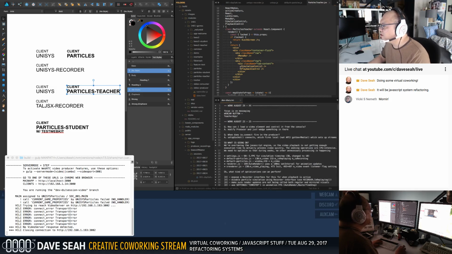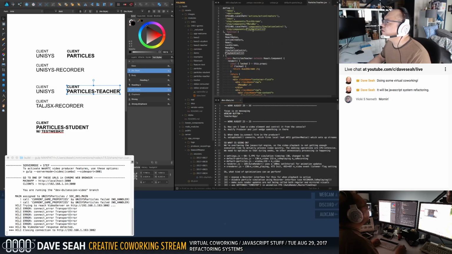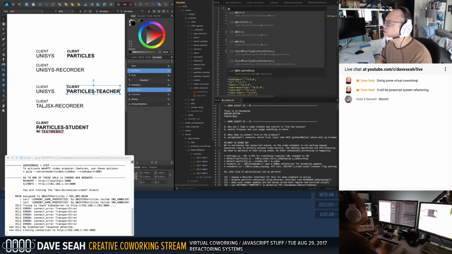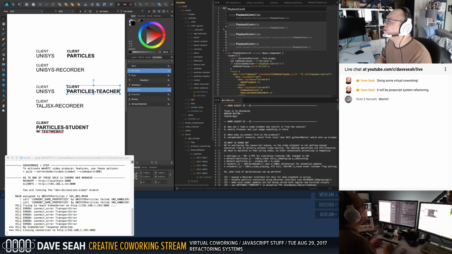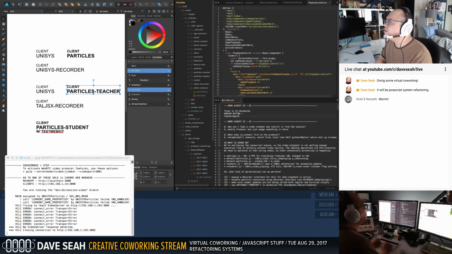I guess this is the downfall of putting together a React app out of components. You end up with, okay, I need to load simulation control, playback control. I think playback control is the one I want. Playback control JSX.